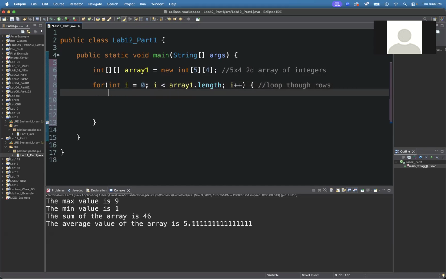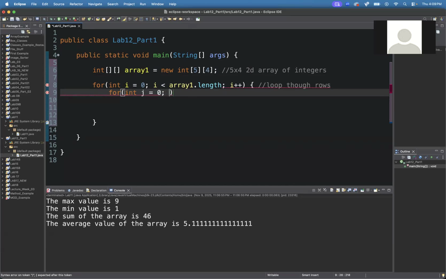Inside of that for loop, you need a loop for the columns. And we go over this a lot more in the week 11, lecture 1 video, where we talk about two-dimensional arrays. But you need to start another loop counter. So I'll call this one j.